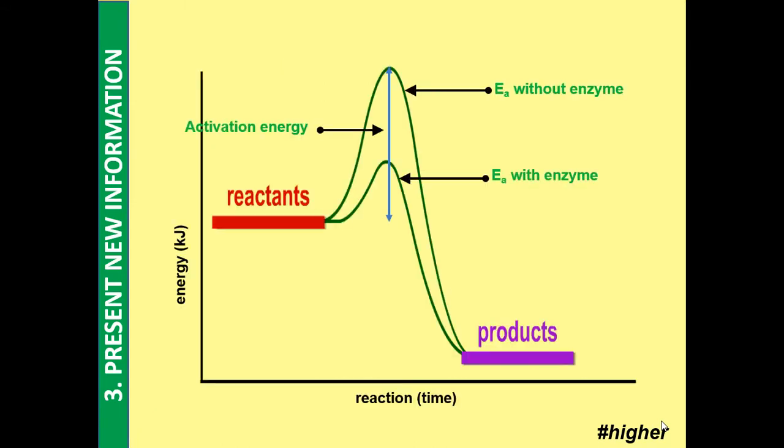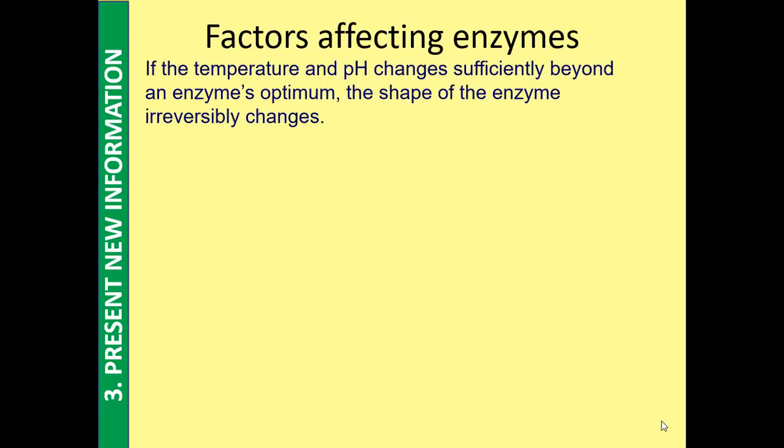So we've got our activation energy represented by the blue line. The higher line of the two is without the enzyme, so a massive activation energy. And then the result of using the enzyme is it reduces the activation energy to well under half on this diagram, to enable some of those previously unreacted collisions to react, therefore speeding up the process. Don't worry if you don't understand all of that about activation energy. That is the higher level work.